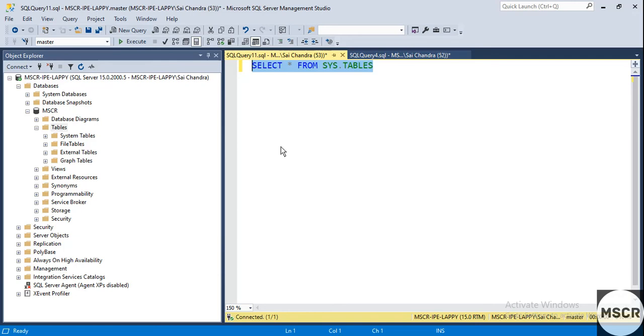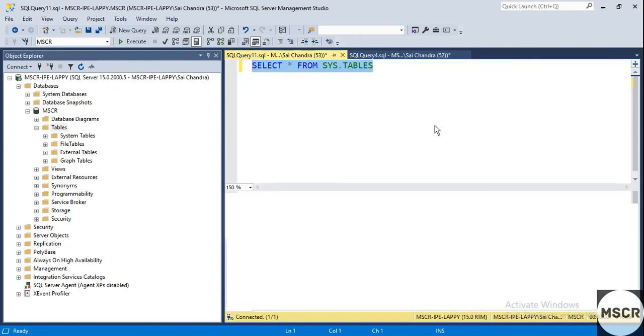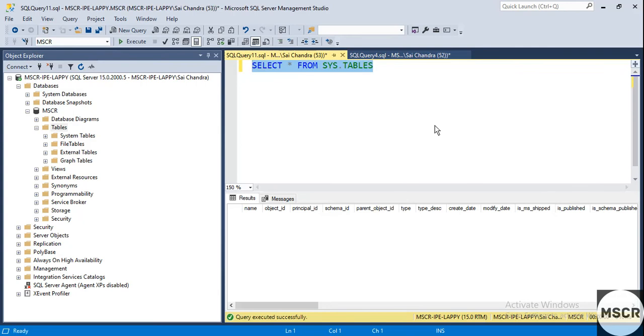But I am in search of tables present in the MSCR database. For that, I will have to change this to MSCR and then run this command. See, right now this query has been executed in the MSCR database, and since there are no tables present in the MSCR database, we haven't got any output.